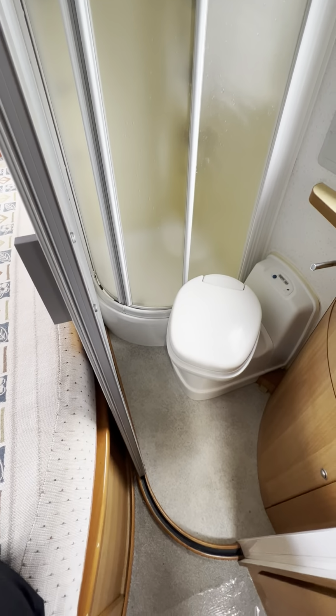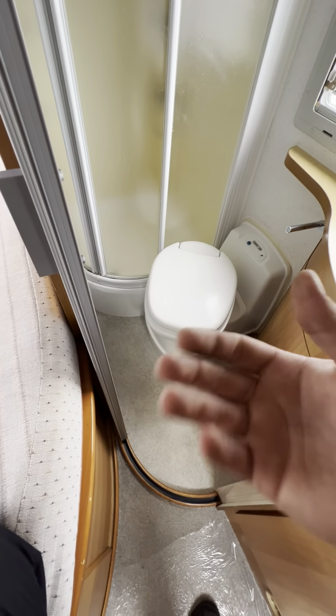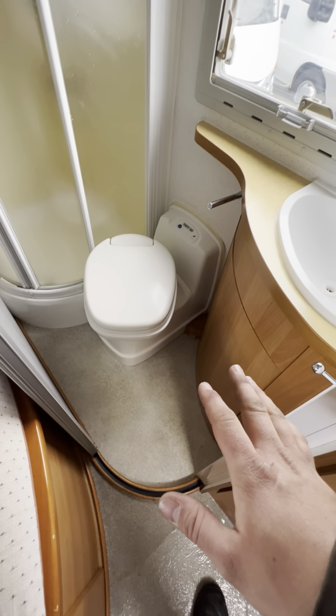But anyway, you need to have the flap closed when you're not using the toilet, because you get a bad smell coming through into the van if you don't. And also, you won't be able to take the cassette out from outside if it's in the open position. It completely locks itself in. So just bear that in mind if you ever struggle to get it open.